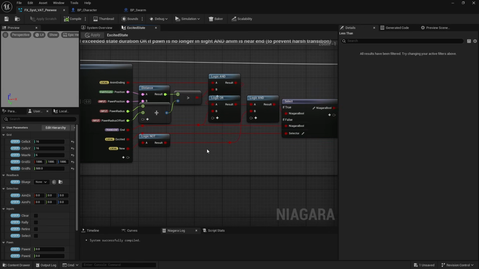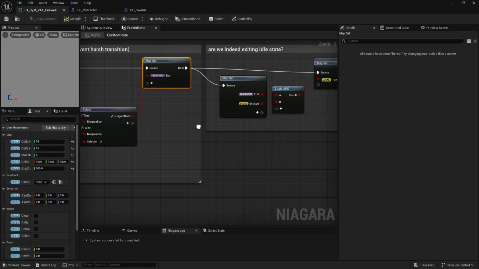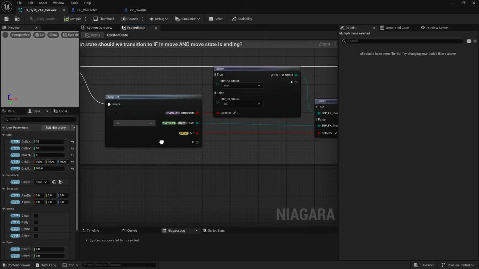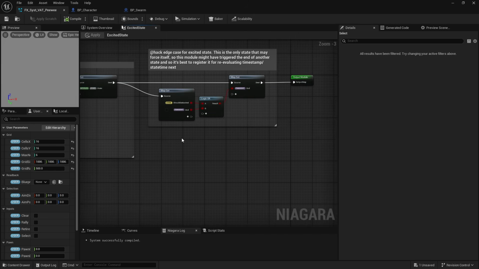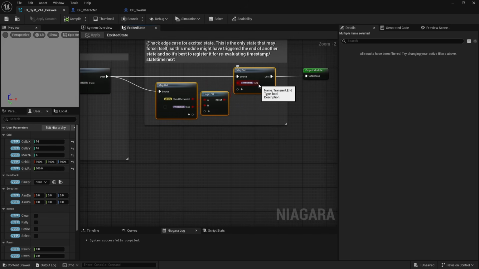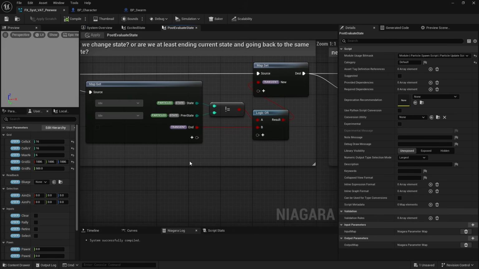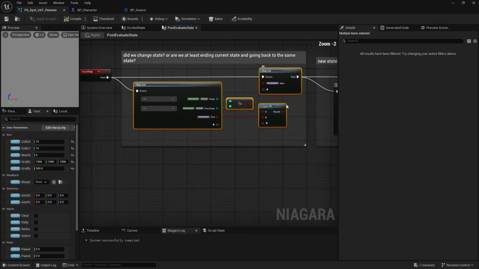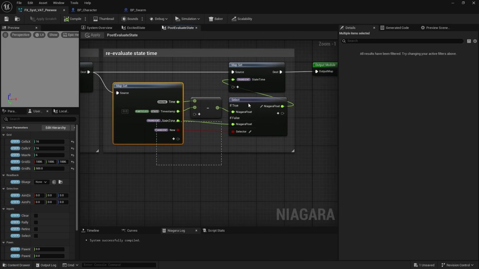Anyway, I also check the distance to the player, and if it gets too far, that, along with the state's duration, determines when the excited state ends. And from excited, the particle can transition either to idle or pivot, depending on whether it's in bounds. After evaluating all these conditions and determining if the particle should change state, I compute a few more things. Has the state actually changed? If yes, log the time of the change. And reset the state time accordingly.